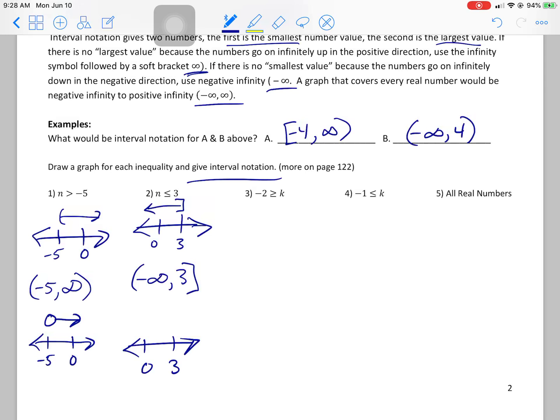Even if it says graph and then give interval notation, I'll take a graph that is less than or equal to, that's a solid going that way. But then I'll need the interval notation, okay? Make sure you're clear with your teacher what they're expecting, what they want you to do. For these that are backwards, I like to turn them around. It's pointing to the K. That's really what that is.